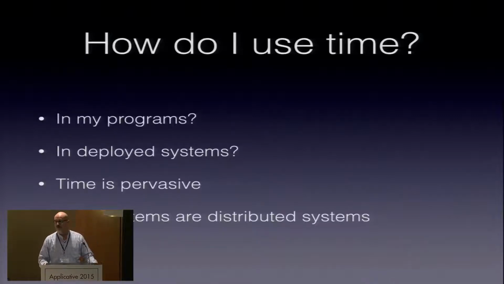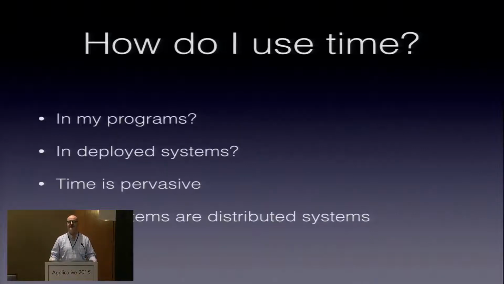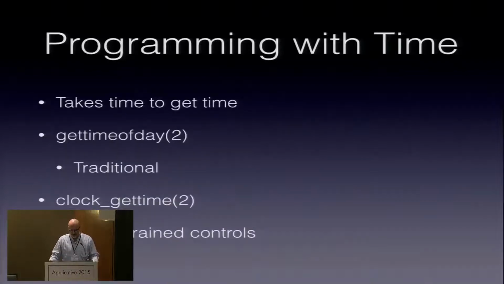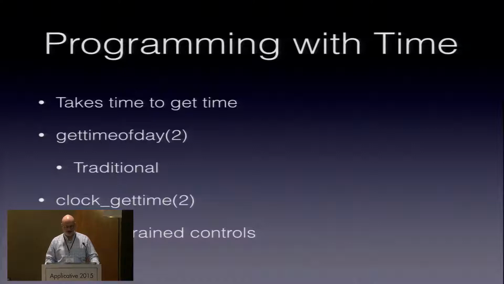But as you all just pointed out, most systems are distributed systems, so this whole question about what time is really depends on where you are. From the simplest perspective, almost everyone who's ever written any bit of code, no matter what language you write in, has at some point called gettimeofday, which I like to call the traditional interface. Most modern operating systems have a slightly better call than that, clock_gettime, for finer grain control. When you ask the system what time it is, it doesn't give you a very accurate answer. In particular, how you ask the system the question will determine the accuracy, the length of time the answer takes to come back, and how much it costs to ask the question.